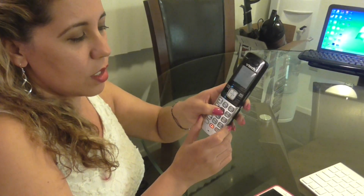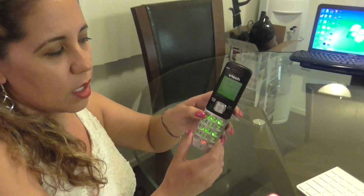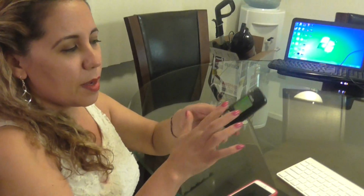If I have to select any option, I know that I press the 1 and then the 1 or whatever, and then I just hung up. So basically, use the 5 to guide yourself for the rest of the numbers. I'm right-handed, so very often when I'm on my computer copying a number, I use my right hand to read what's on the computer, and with my left hand I'm dialing.